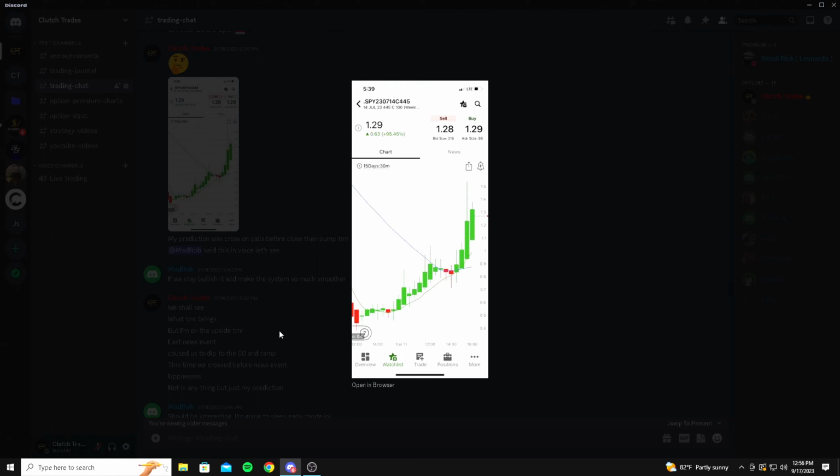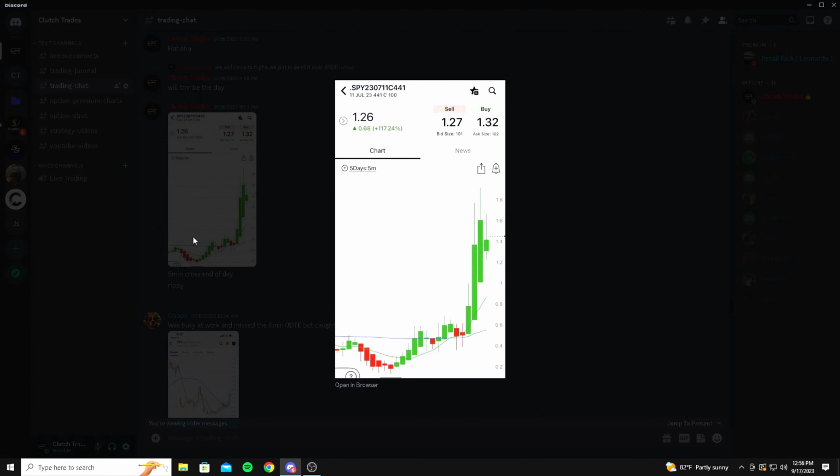So those are the rules for trading the 0 DT contracts, whether the market's bullish or bearish. I'll try and find some examples. I'll definitely have some, I'll just have to look for them. And as you can see right here, this is an example of a 5-minute cross. I'm pretty sure this was towards the end of the day, but yeah, this example right here.